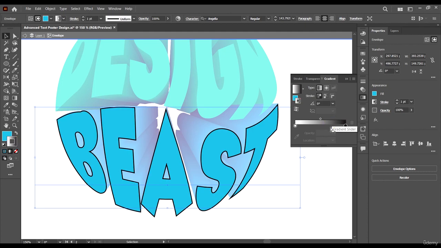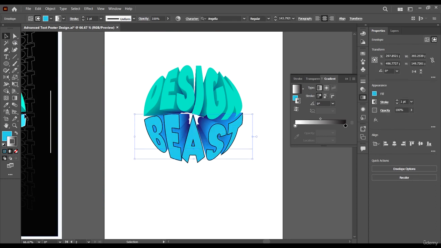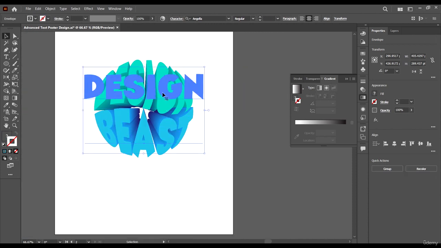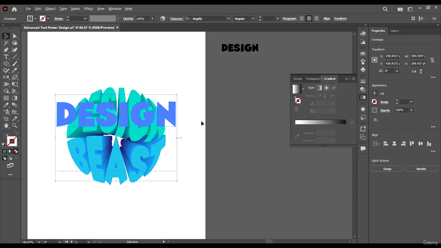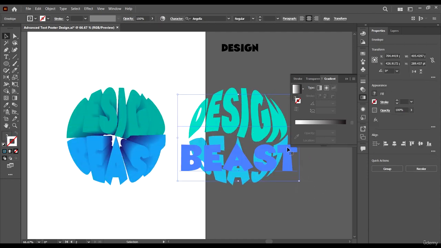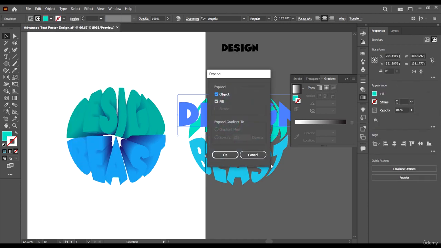Let's see. So you know what, I know the problem, guys. We need to expand this. We didn't expand, and we can't give a gradient to a text. It's just going to be blank, right? So we need to expand. So the ones in front, we have to actually expand them. So grab them here, and we are just going to select the guy, object, and expand.